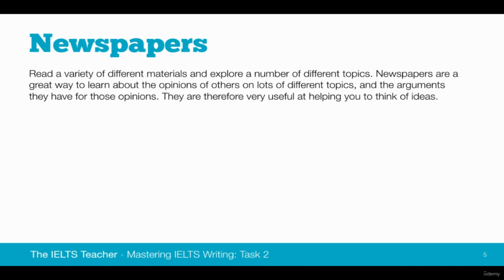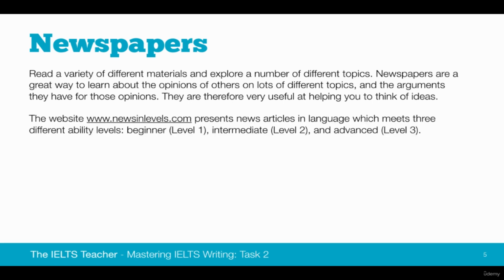Now, there's a great site out there called News in Levels, www.newsinlevels.com. And this is a website which presents English news articles in language which meets 3 different ability levels: beginner, intermediate, and advanced, level 1, 2, and 3. I really would recommend you check this out if you haven't heard of it before. It's a really good way of learning typical journalistic language, typical essay writing language, and you will find an ability level which suits your current ability.